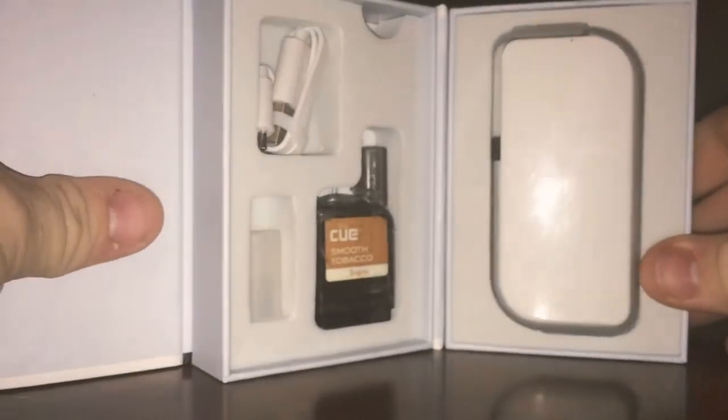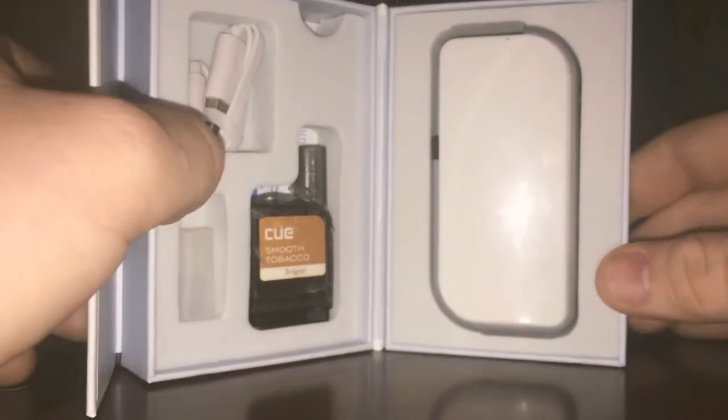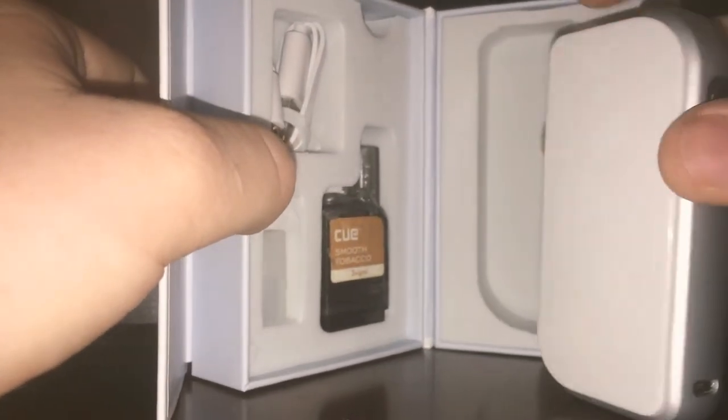Let's open this up. And I've already used this system for a few days, and from what I've got, it is a really good pod system for what you're paying. I paid around $20 for this at a vape shop. You could probably find one at your local vape shop too.